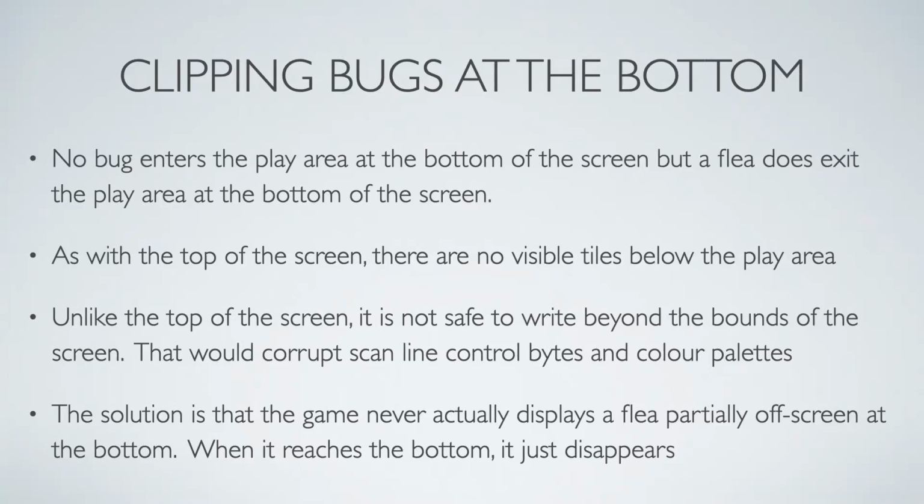My solution here is to not do clipping at the bottom at all. When a flea reaches the last scan line, it just disappears. It doesn't ever go partially off screen when exiting at the bottom. I wonder if any of you noticed the shortcut. The flea is pretty fast, so I'm not sure that it is that noticeable.